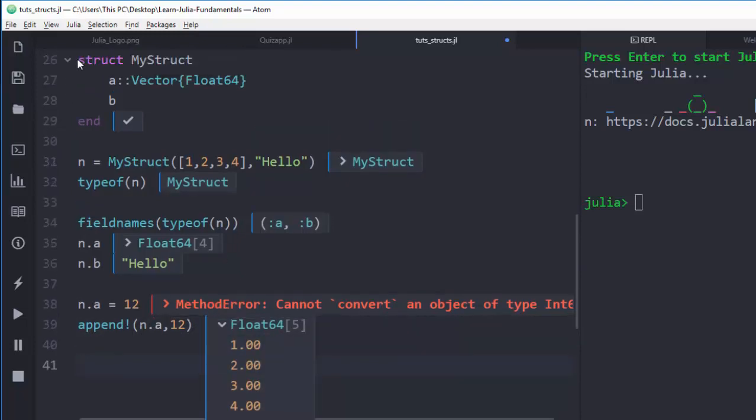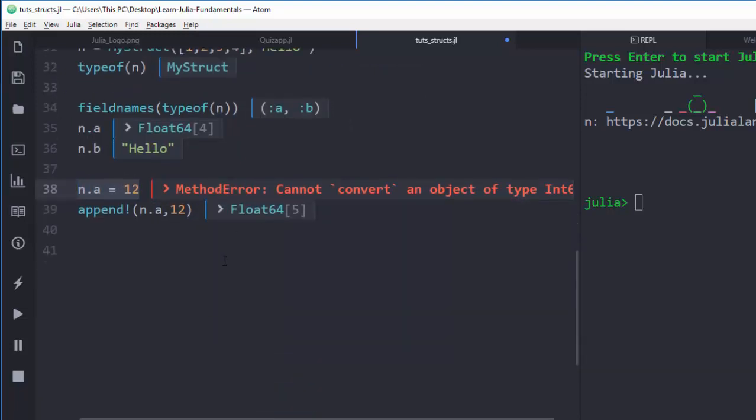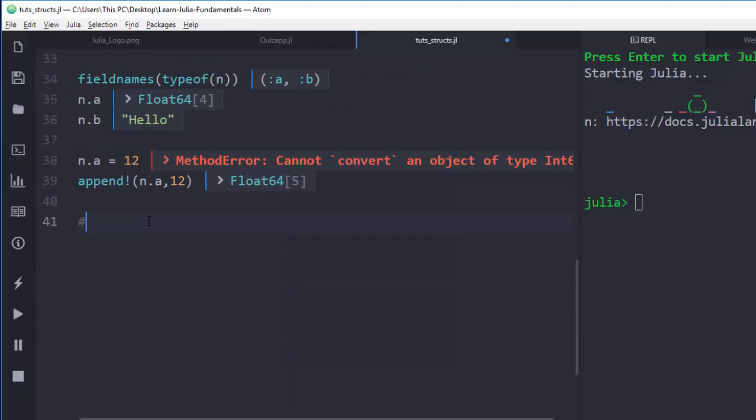When you create a struct like that, it is immutable, but based on the data type I've created inside a name field, it will determine what you can do with it. In case you create a vector, you'll be able to push values into that particular name field, just like this. But it is immutable. You cannot change it like this. To create a mutable data type, you go with mutable struct. So let's see how to do that. This is going to be for a mutable data type.